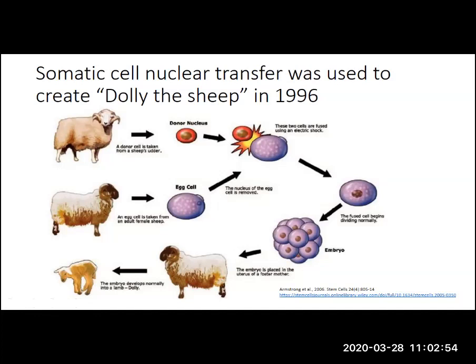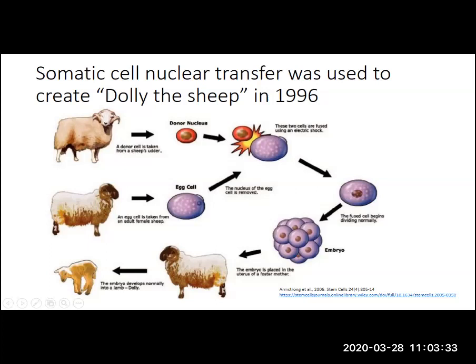Ultimately, again, assuming everything works along each one of these steps, we're going to see the birth of an offspring here. But this offspring then is going to be an identical clone to the donor up here, because that nucleus with all of its genetic material was what went into the egg, and when the cells divided, that nucleus is going to divide so that all of the cells of the developing embryo that's implanted into the uterus of the surrogate mother, all of the cells here are going to be genetically identical to the sheep. And so that's the process of somatic cell nuclear transfer.